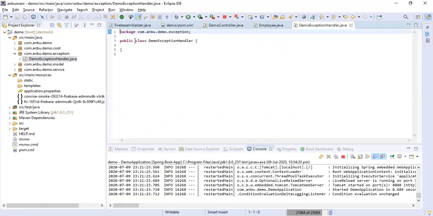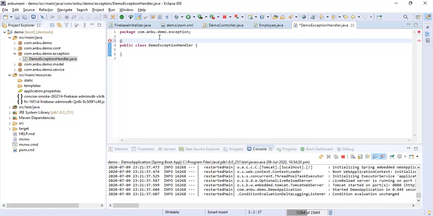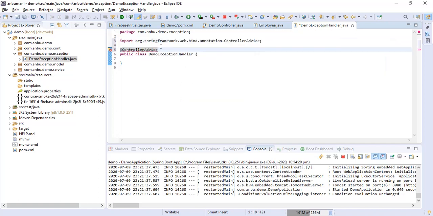This is going to be our exception handler, which is going to act as our global exception handler. I'm going to annotate this with ControllerAdvice. This comes under the Spring Framework annotation package.